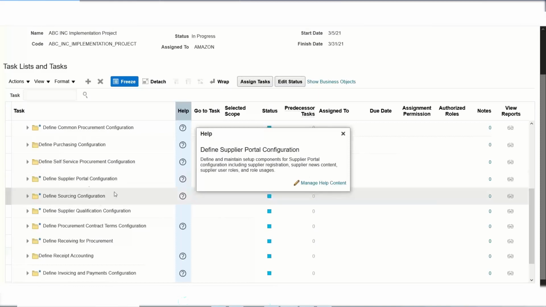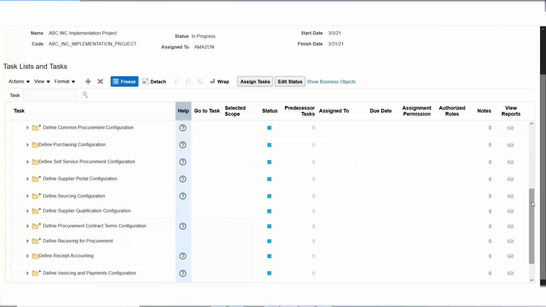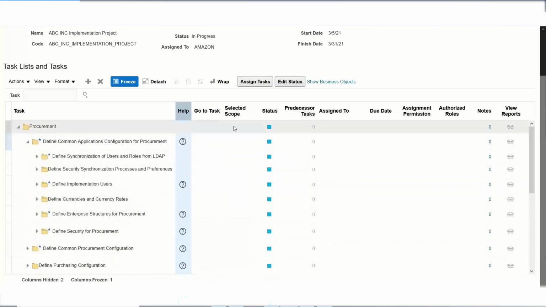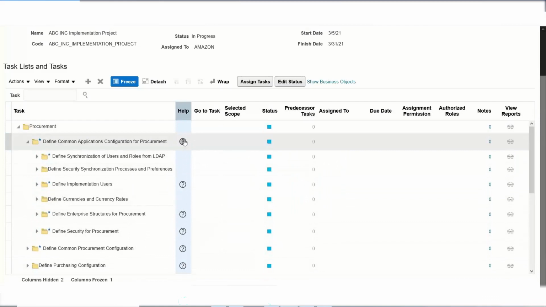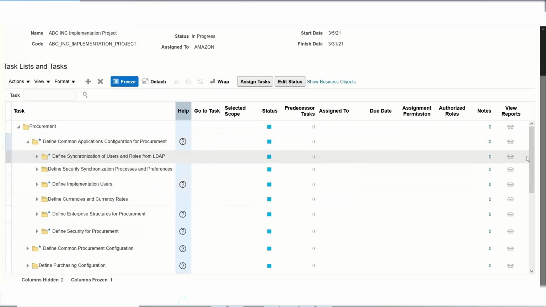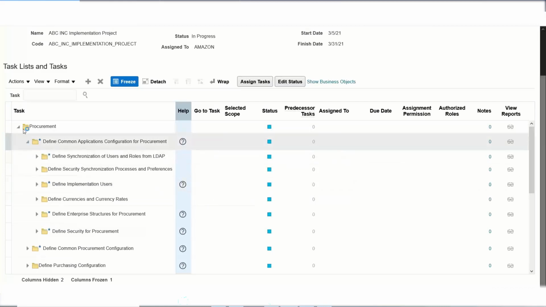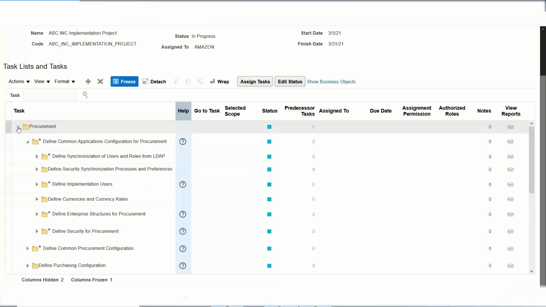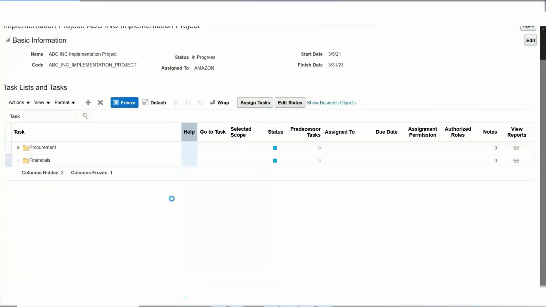So what is this? This is very high level. They are just giving these details. This is how you can see. But wherever it is applicable, they'll give more detailed help also. Click on this help icon. It's not applicable. It will navigate us to the help portal, where they'll give the separate tasks. I think it is not applicable here. Let's go to finance related. Expand.